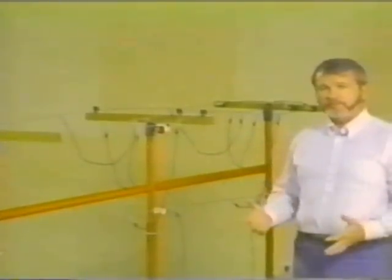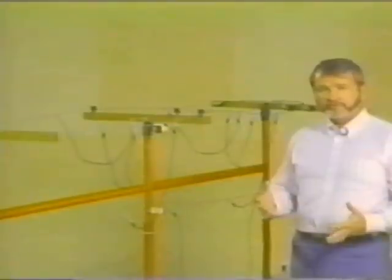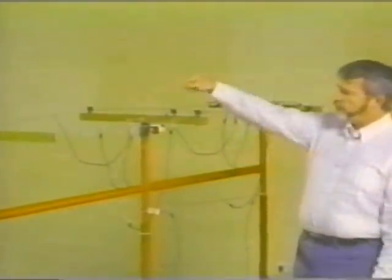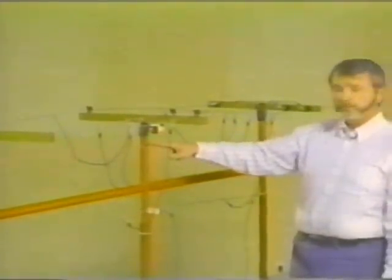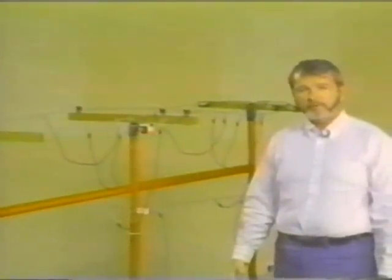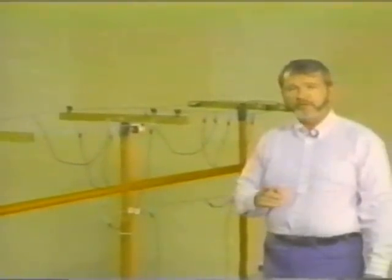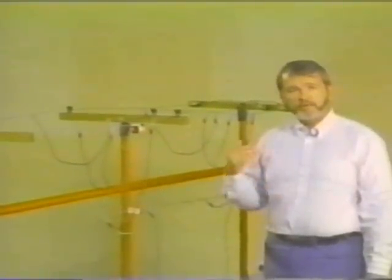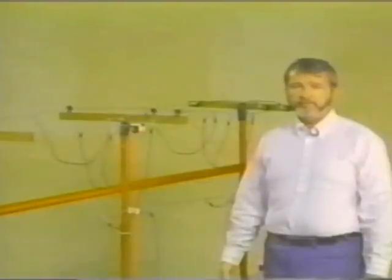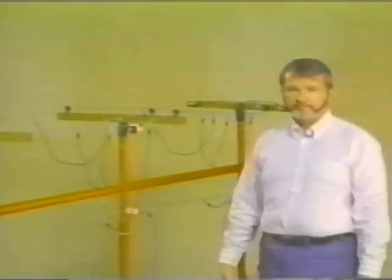There's no way that we can say for sure because it's going to be different in each and every situation. There is one thing we can say with unequivocal certainty. There was a voltage drop between this point and this point. Or in other words, a voltage was impressed across that lineman. And where a voltage drop occurs, there will be an accompanying current flow. And if you remember the chart that I showed you earlier, it requires an incredibly small amount of current for a very short period of time to produce catastrophic results.